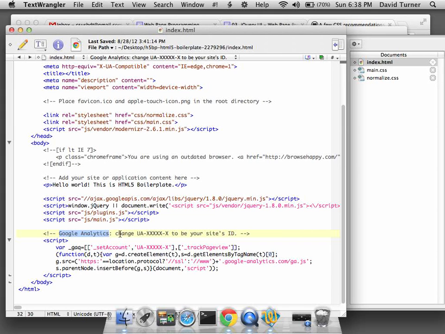It lets you keep track of the traffic going to your sites. You create an account, you get a code. In fact, you need to replace this ID with your Google Analytics account ID. So that would be done in here.